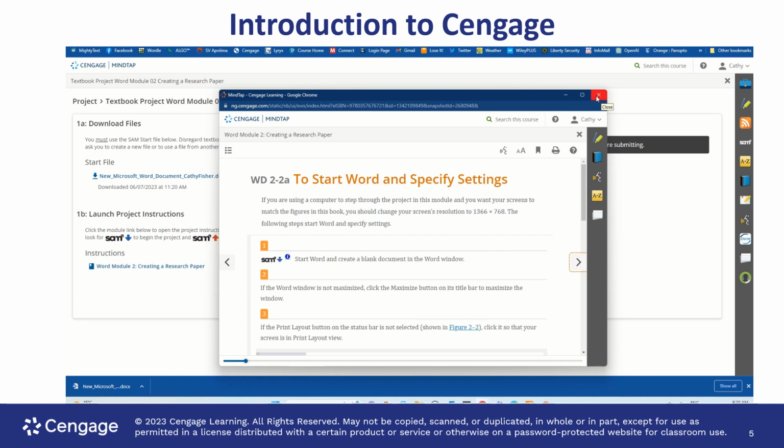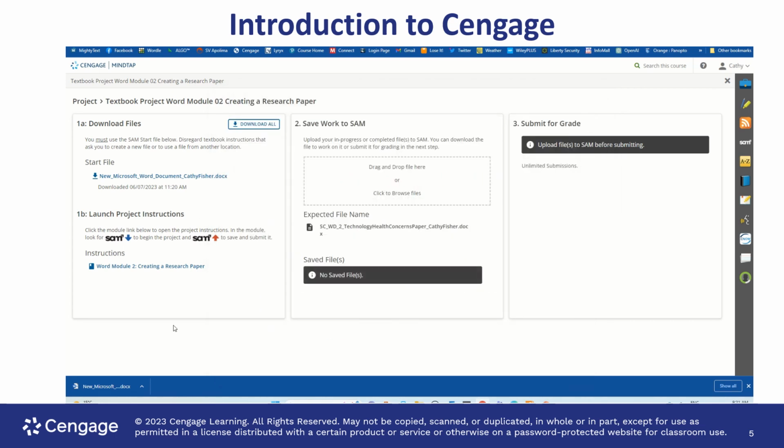Now I'm going to be walking through, and I won't have this up here, but I will be using the same thing. So now my document came down here, and I'm going to open up my new Word document, and this is where I'm going to start from using this document that downloaded.